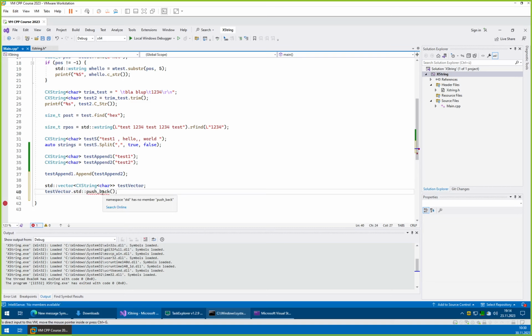No, you don't need the namespace again. If you already have an object, it will automatically pick the right namespace for you. You need to specify an argument. Okay, all right.